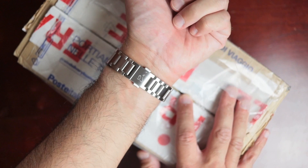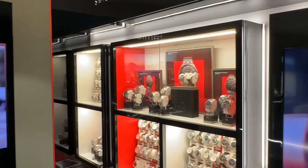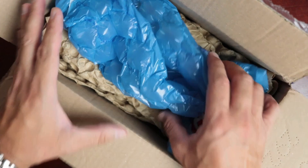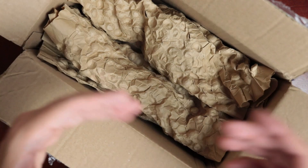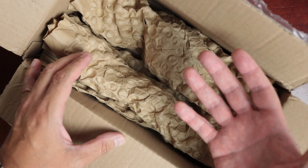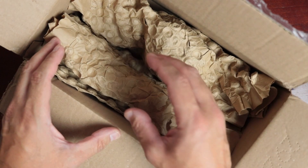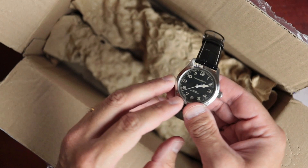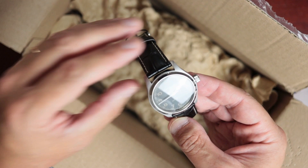These watches are special because they let us explore what goes on in Hollywood and the movie industry. Inside this box is the first watch I want to chat about — the affordable Hamilton Murph. This is a 38mm version that came after the original 42mm model. I think this updated 38mm model is just perfect, although it loses a tiny bit of charm with the absence of the 'Eureka' inscription, which is a nod to the movie from which this watch originates — both Archimedes and Murph, the character in the movie, exclaim 'Eureka.' I won't give away any spoilers, just in case you missed out on a masterpiece like Interstellar.